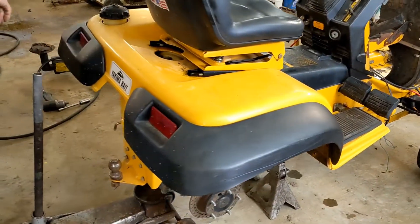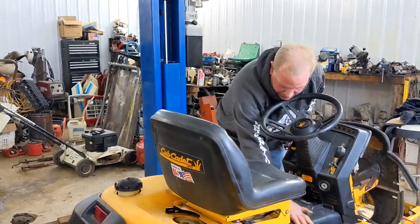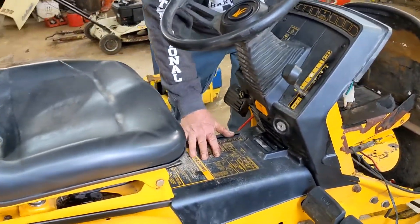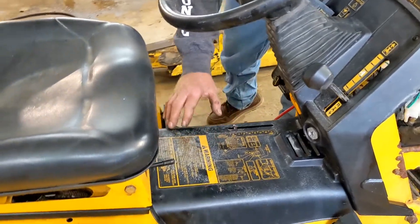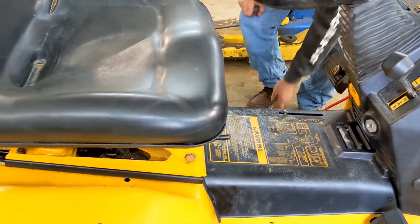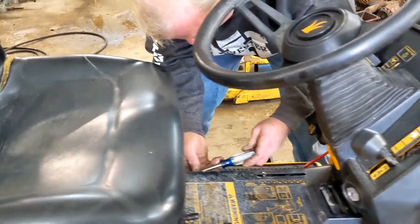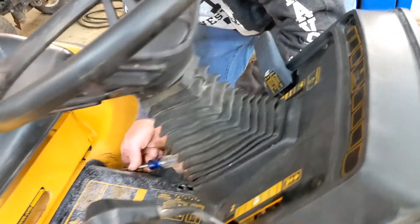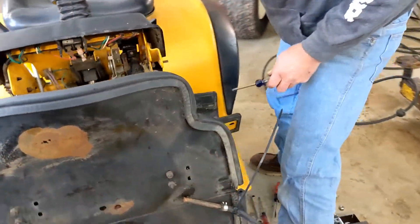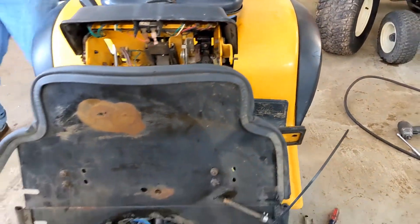We're going to swing around and we have two screws to take off on the center tunnel. Now, this is your center tunnel right here — these are very expensive, you do not want to crack them. This is one of the few Super Cubs I have that came in that is not cracked in any way, shape, or form. So you need a Phillips. Right here are your screws. I'm going to come back over to the other side and take this one off. If you have an 1872, this piece is steel.